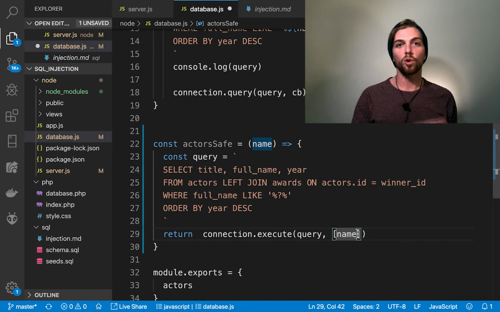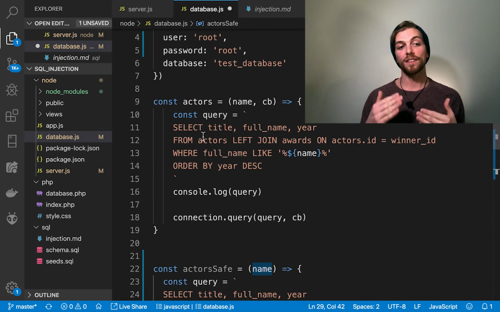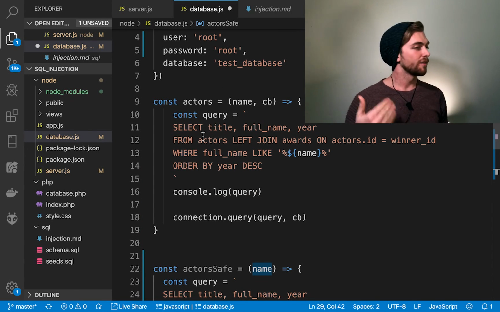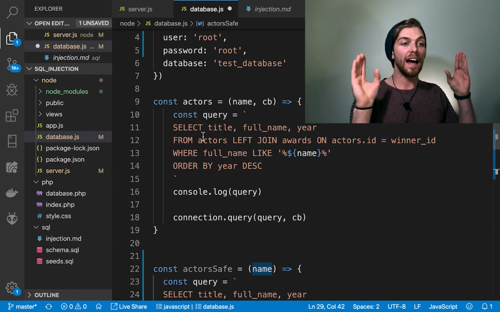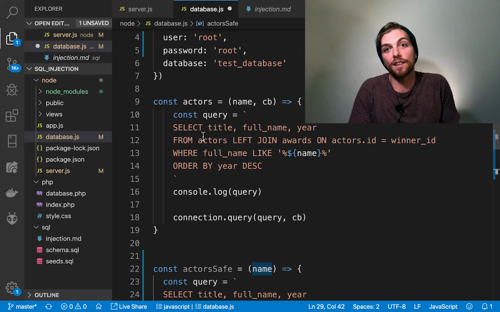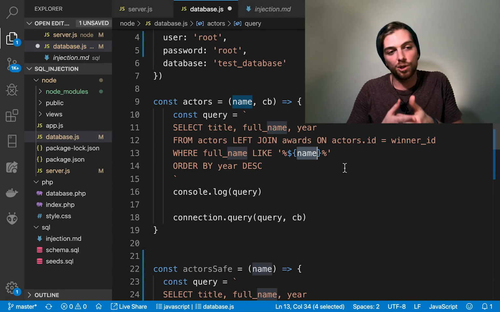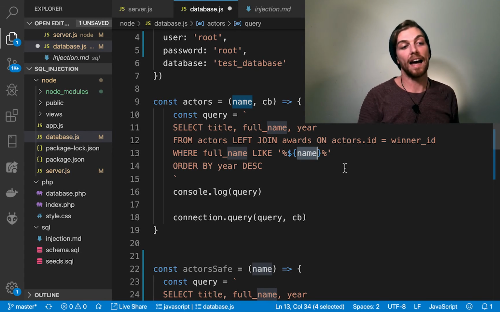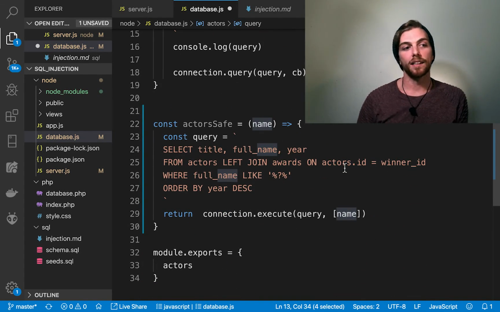So make sure you're always using prepared statements. And more importantly, just make sure that if the data is coming from somewhere else, from a user, from a different part of the application, from a library even, that it should be treated as if it were malicious. So don't trust that this is ever going to be safe. Treat it as if it's always going to be some sort of attack and make sure that it is either sanitized or used in a prepared statement like this. So that's it for this video on SQL injection.